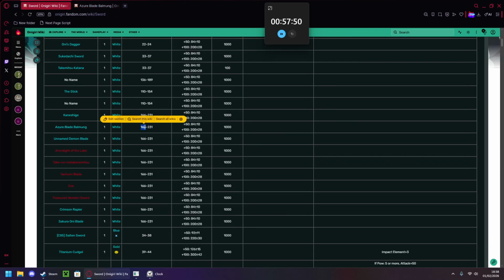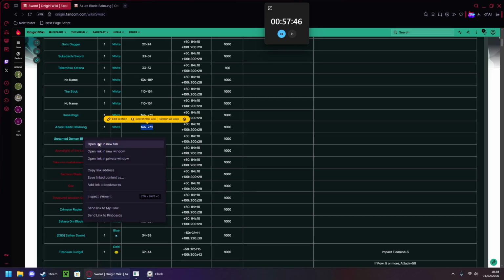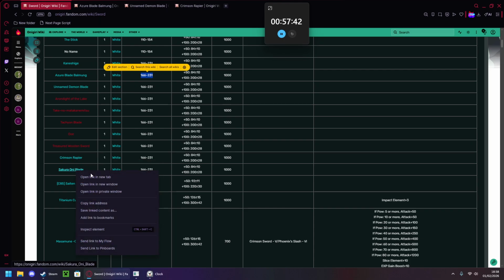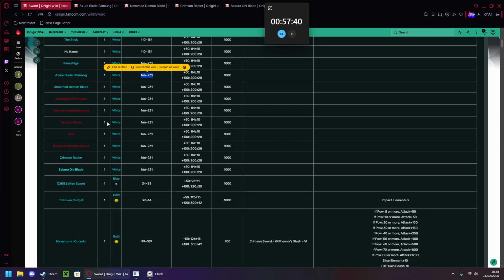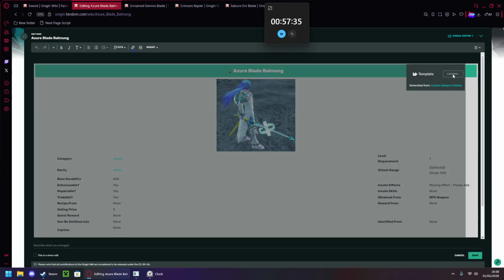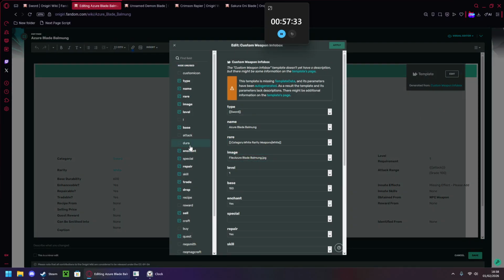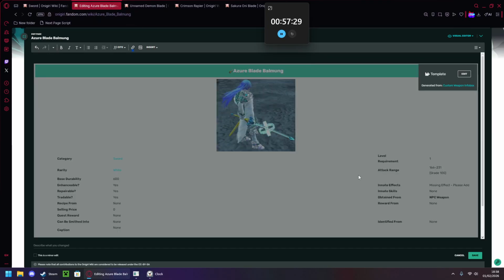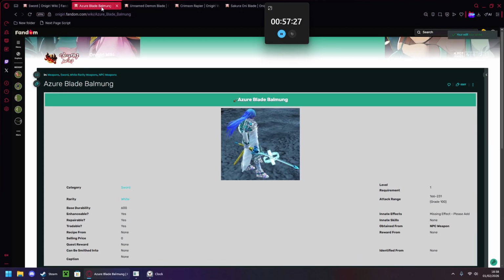These all seem to be the same. What I'm probably going to do is open all the pages with the same attack, like this, so I can do it all like this. Save.